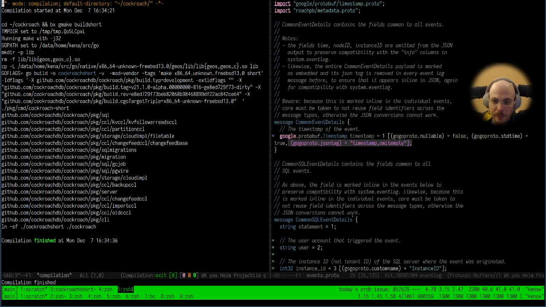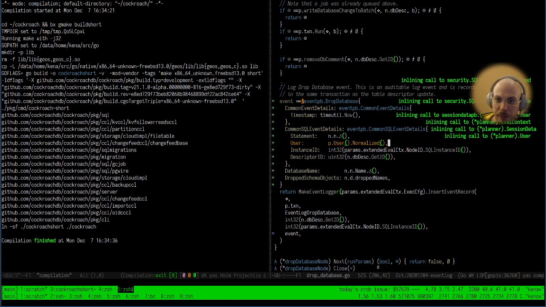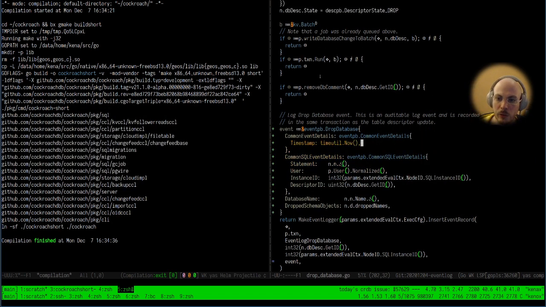Okay, so let's inventory the next step. What we want is to look at the point of call here and then take the construction of this big struct and move that to a helper function that is going to factor the common steps. So the generation of a timestamp, the copying of the current statement and so on.